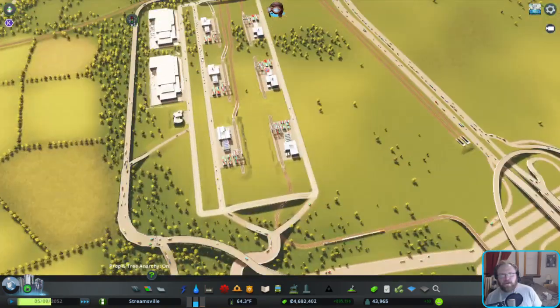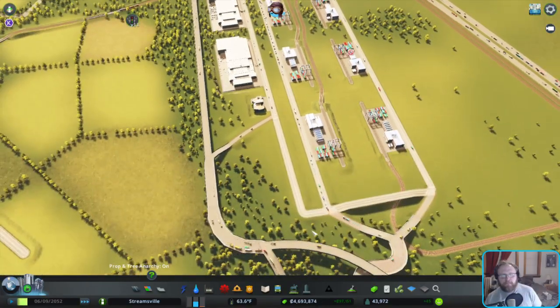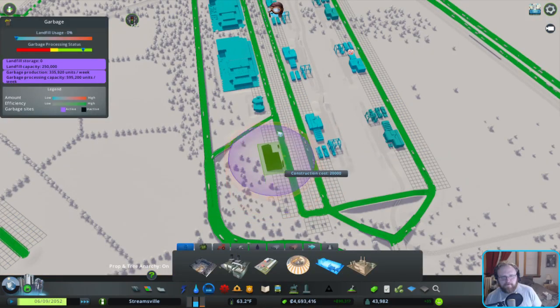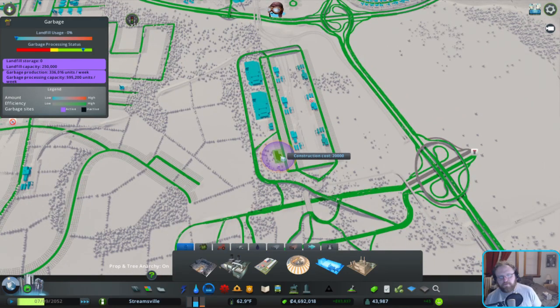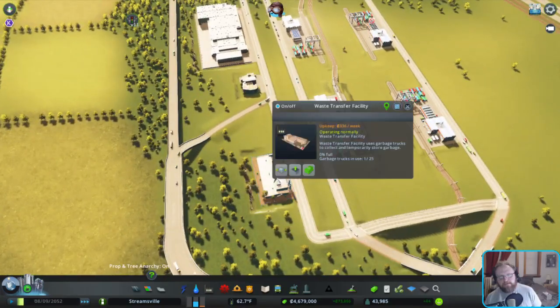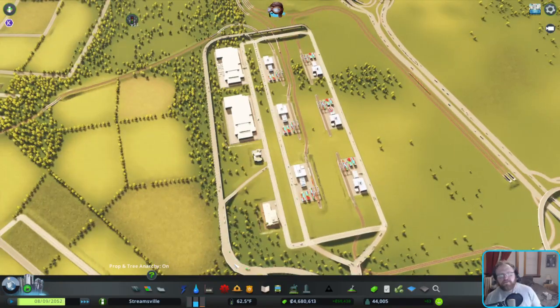In fact, I probably should just put one over here, because that has access to all this area. It'll send out garbage trucks, so it's going to loop around, but that's all right.